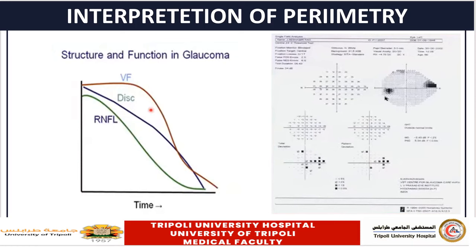That's because the changes in the visual field are very late. Usually the changes in the nerve fiber layer will appear first, and the functional changes in the visual field appear later. So if you find a patient like this, that's to say he has abnormality in the function, there must be changes in the fundus, and there must be changes in his retinal nerve fiber layer. So never give a diagnosis just based on the perimetry printout. You should look at the patient as a whole. You look at the OCT printout, and look at the optic disc and the cup and the nerve fibers as a whole. After that, you can reach a final diagnosis.